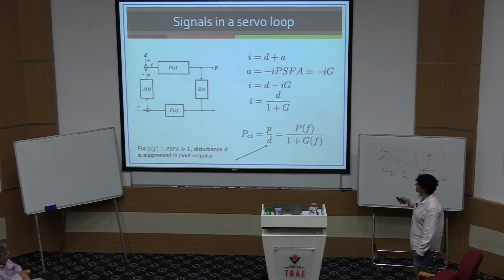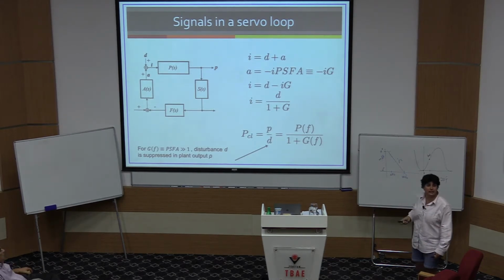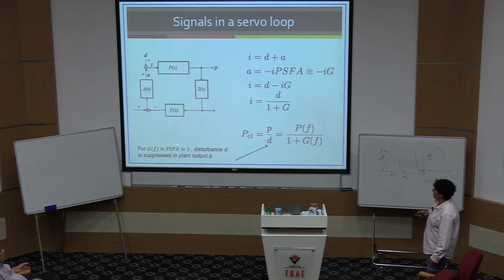And in fact, if I could make G enormously large, then I would be identically equal to G. Right? So it approaches G. So that's the thing we try to do. We try to make G very, very large.